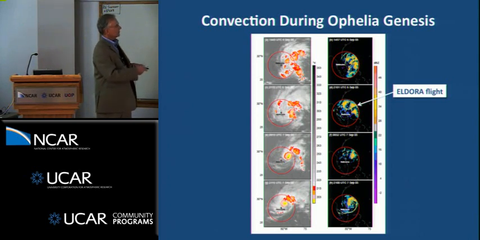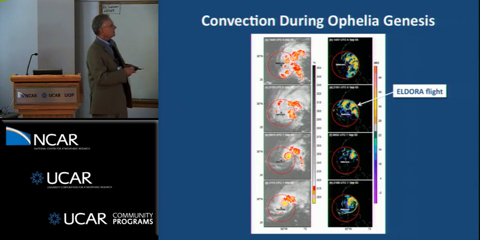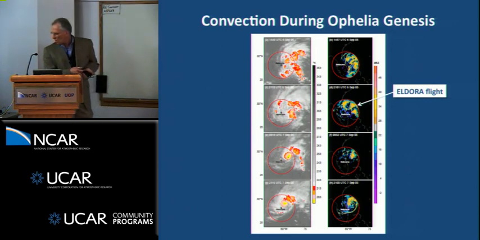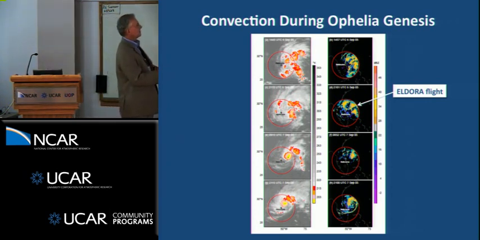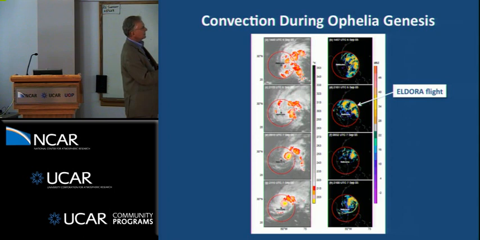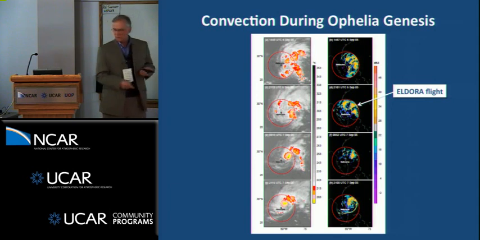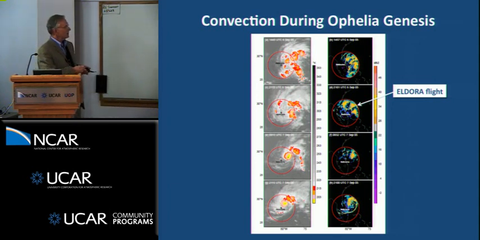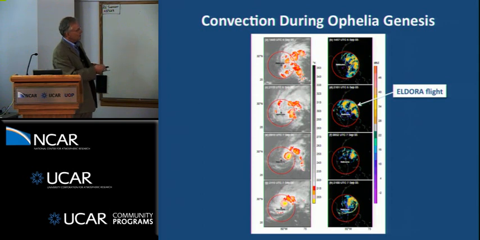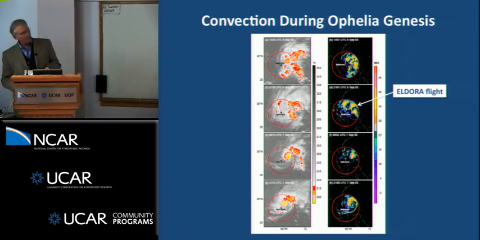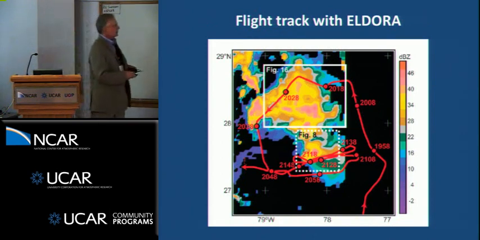This is a set of radar pictures from the Melbourne radar on the Florida coast, and these are satellite pictures that go with it. The flight we had was at this time here, and what you see is kind of a mishmash on the radar of convective scale and mesoscale structures. These three features here I would call mesoscale convective systems — they have both stratiform and convective precipitation, with scattered intense cells around too. This pattern was evolving for many hours, even days. Finally, one of these mesoscale systems developed into a cyclone structure. We basically just flew around that feature.